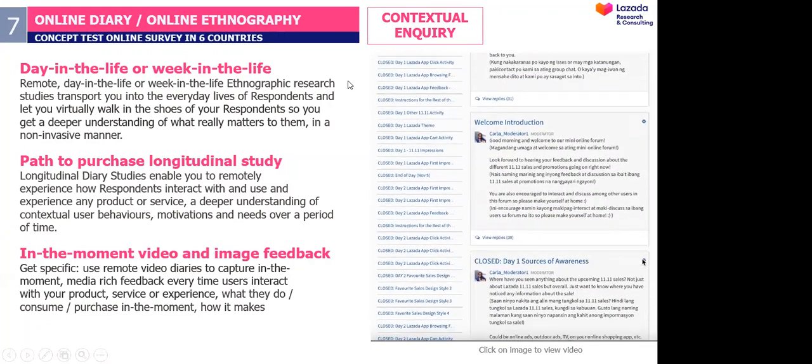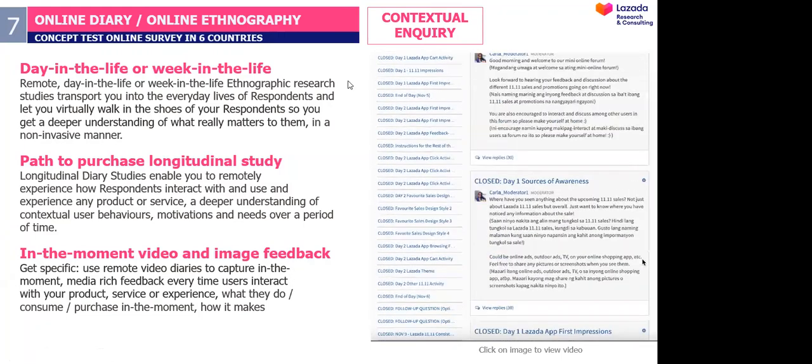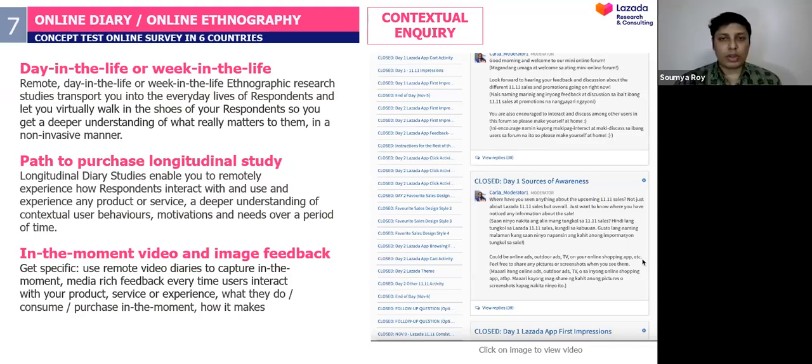So, Soumya, there is another question that says, thanks for sharing, Soumya. Just curious, how do you all decide upon which methodology to use? Since there are quite a lot to choose from, do you have a few most popular ones? Yeah, how do we choose? The choosing part depends on what you want to get.